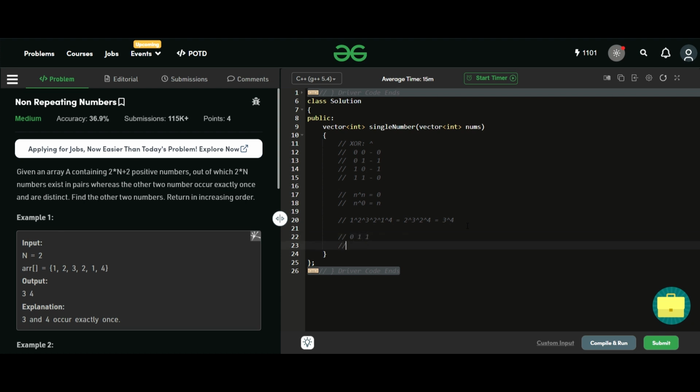And what is 4 in binary? 4 in binary is 1, 0, 0. So if we compare these numbers, what will be their XOR? Their XOR will be 1, 1, 1, because at each position these bits are different.